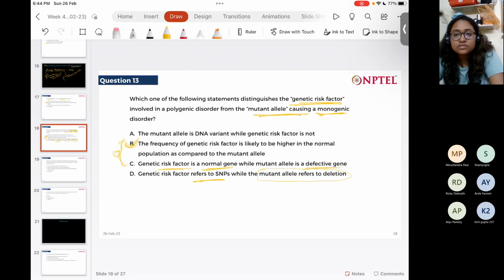Ricky, what do you think of this, another perspective of looking into this problem? If I think about the risk factor definition, it is a small portion, yet a significant part of the population. But anyway, the risk factor is normal, as you said, related to the polymorphism, which is a variation present in a normal population, whereas a mutant allele has already been established as a permanent change in bases. It should be small.